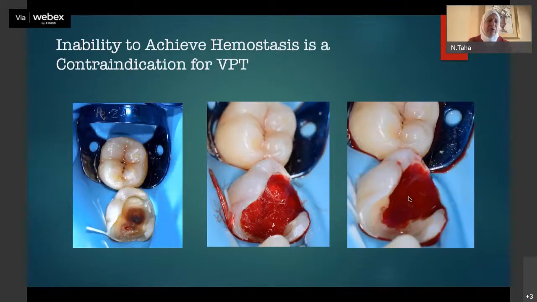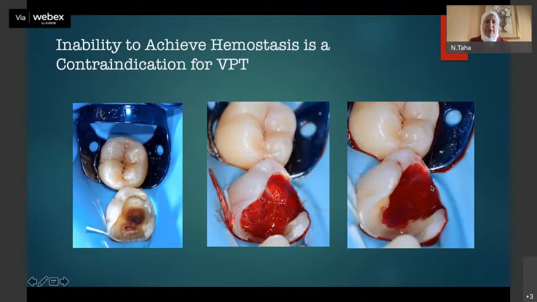What if you don't get hemostasis? Like this carious pulp exposure, pulpotomy was performed, and up to 30 minutes, blood continued to come like this. The cotton pellet is completely soaked with blood. Blood is soaking the periodam as well. We can't do vital pulp therapy here. We can't achieve hemostasis, so you have to go to root canal therapy. As endodontists, I really encourage vital pulp therapy, but there are contraindications to vital pulp therapy when you don't achieve hemostasis. So you go to conventional root canal treatment, which is highly successful in vital cases as well, above 95%.